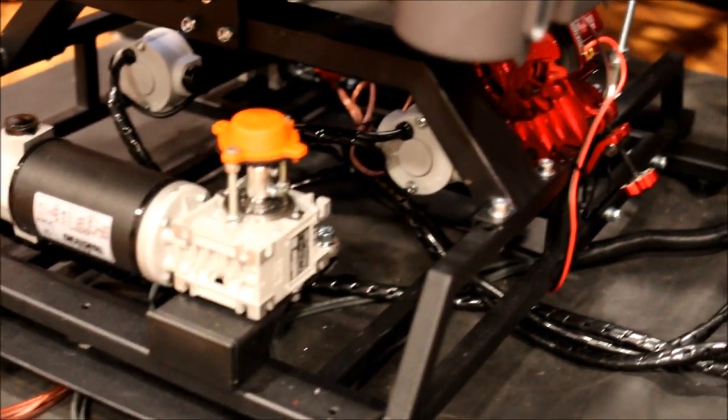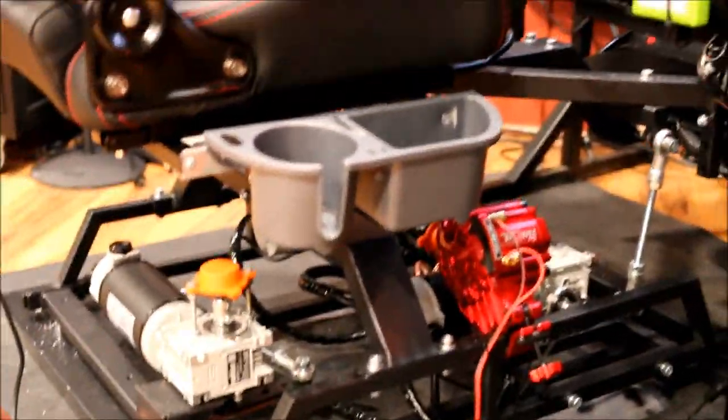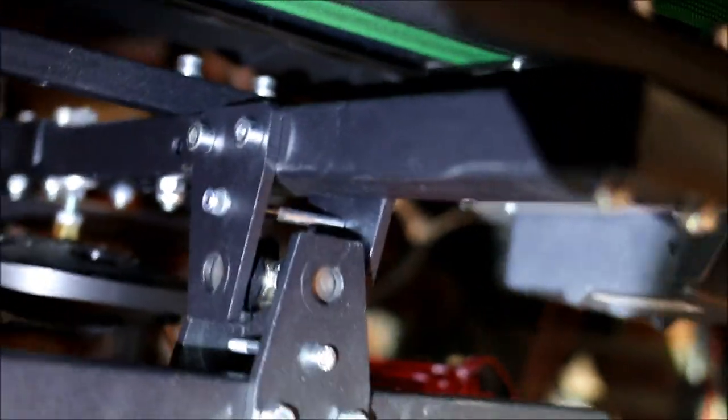But let's take a look at it. So you see that the whole rig is just built basically on a frame. The whole thing just kind of pivots on this pivot in there. You can see it.